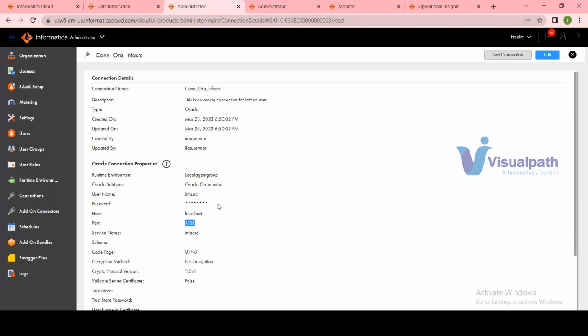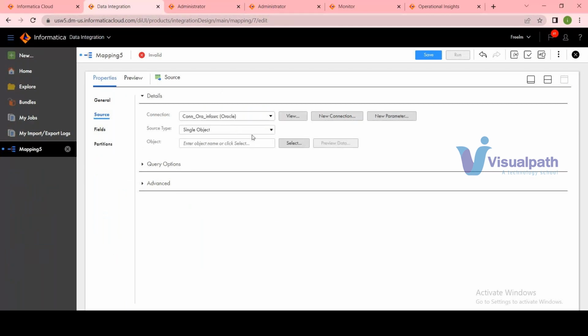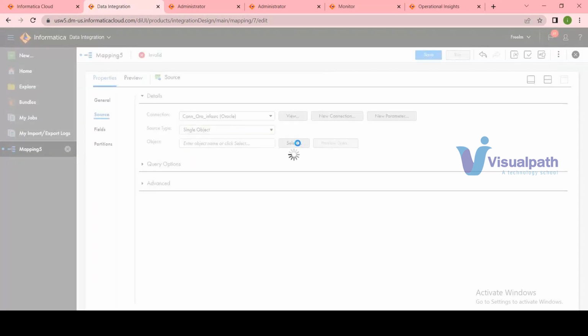Okay. So I'm going to select my connection here, and then the source type is single object, multiple objects, query, and parameter. We'll go with single object for now. Click on select. This is going to give me the list of tables in my Oracle instance that is running for that specific schema, InfraSRC.